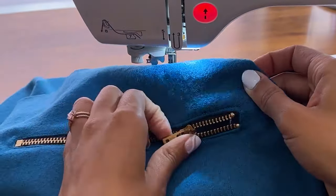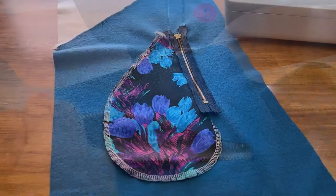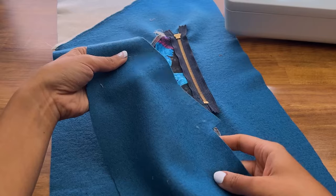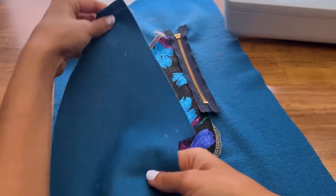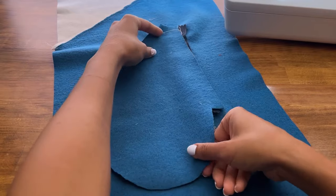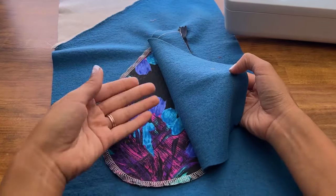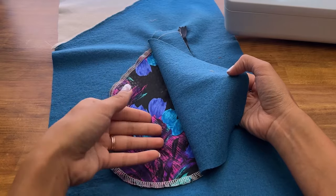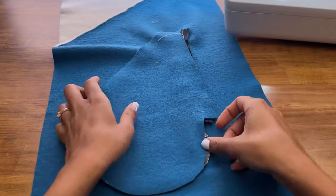And there we go, our zippered welt. That's just the beginning. Next up, we're going to take our pocket piece. This is the piece that's visible when you open the zippered welt. And align it here with the side that you want visible from inside the pocket to be down. I think it's right sides together.